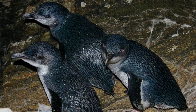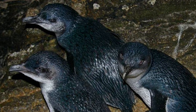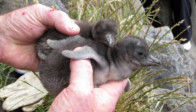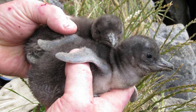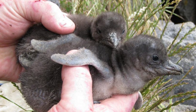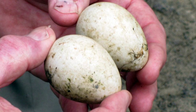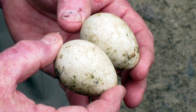They can breed either as isolated pairs or in loose colonies, with them constructing their nests close to the sea in burrows either excavated by other bird species, or in rock crevices or under logs, sometimes even being found under buildings. Monogamous and with both parents sharing the incubation and chick-rearing duties, they are interestingly the only species of penguin capable of producing more than one clutch of eggs per breeding season, though this is only found in a select few populations. The one to two white or lightly mottled brown eggs that they lay are produced from July to mid-November, with their incubation taking up to 36 days, and once hatched, chicks are brooded for a further month until fledging.